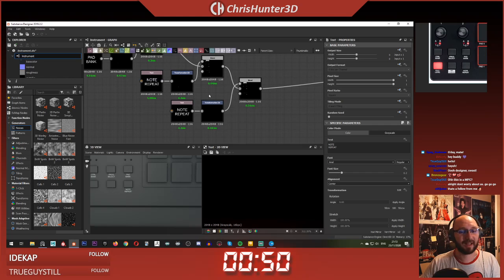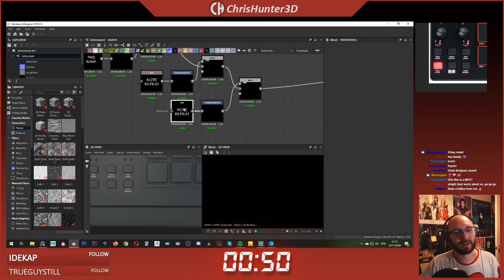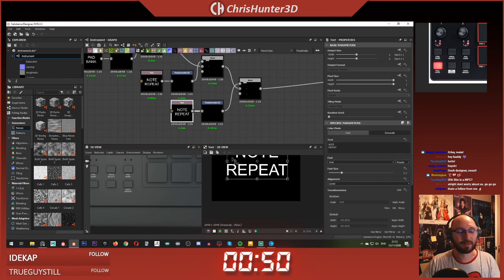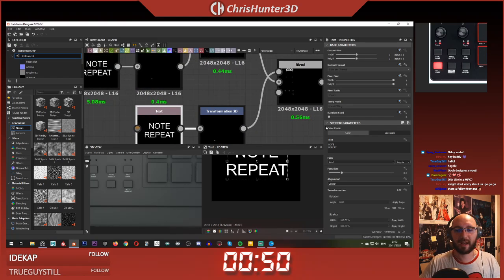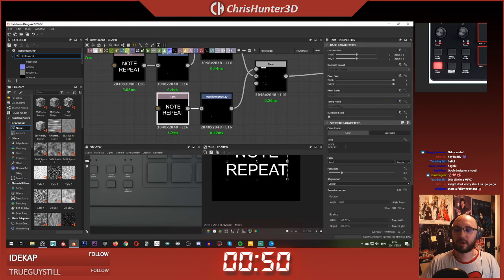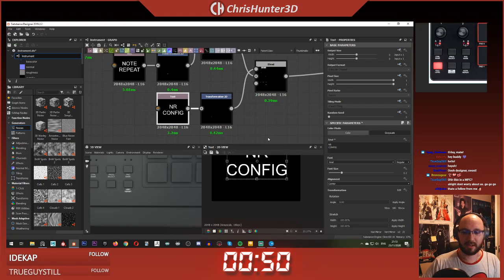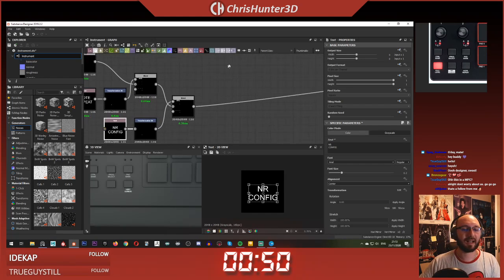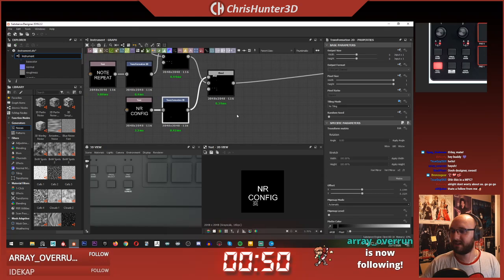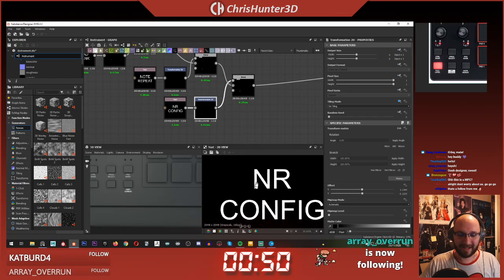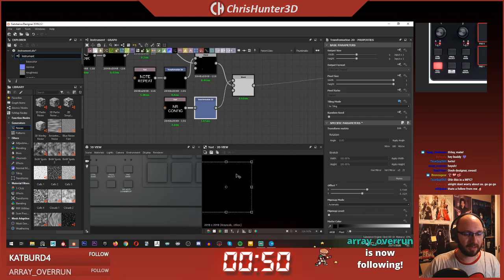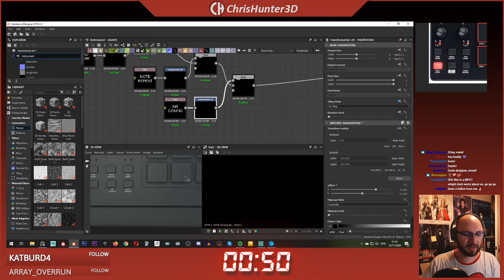To be fair, it's an SVG node. I could just bring something in, but then that's cheating, isn't it? That's against what you're supposed to do. So this one's going to be nrconfig. Now we're going to subtract the shape from this later. For now, I just want it to be the right word, and then like I said, we can make adjustments as we go along. Right, okay. So get this to the middle. Almost there. Come on, this is so slow.